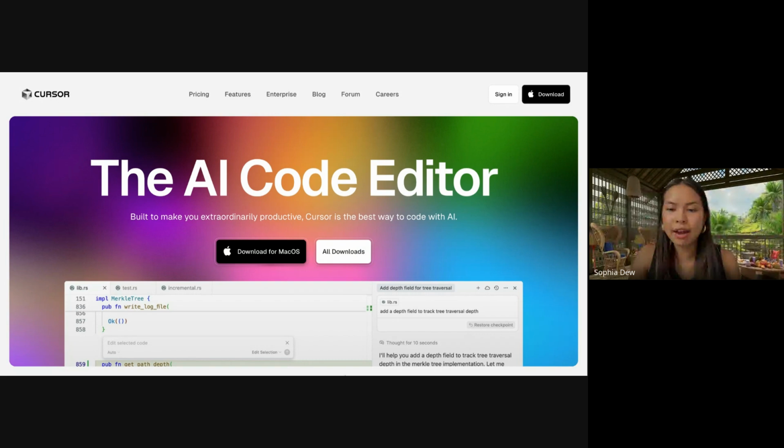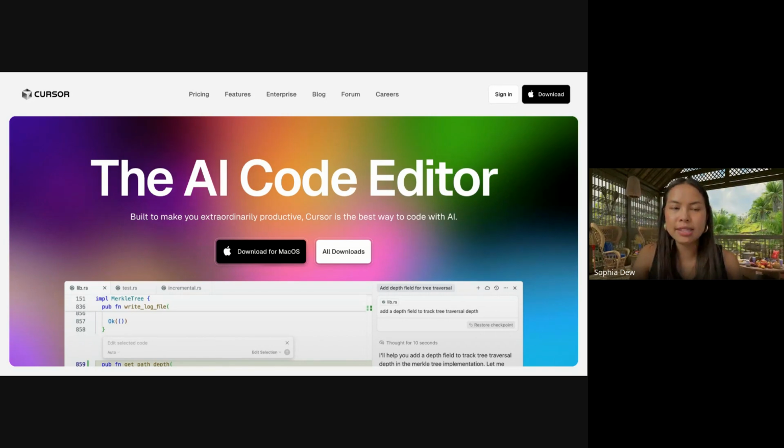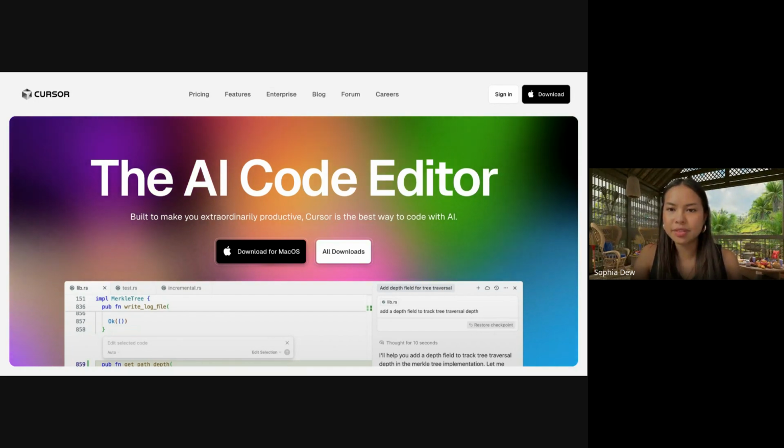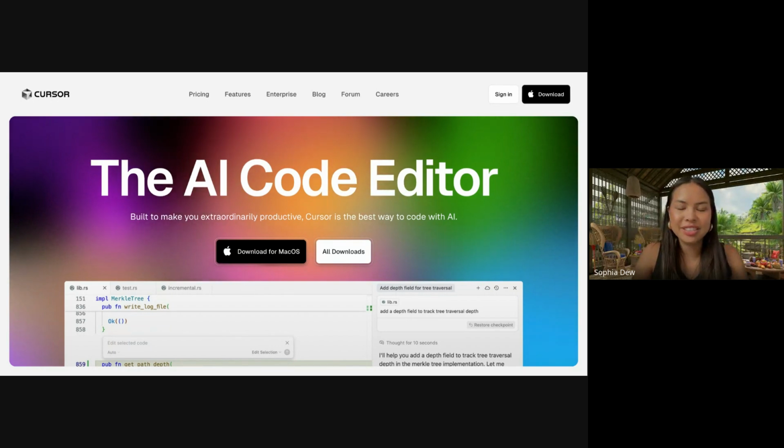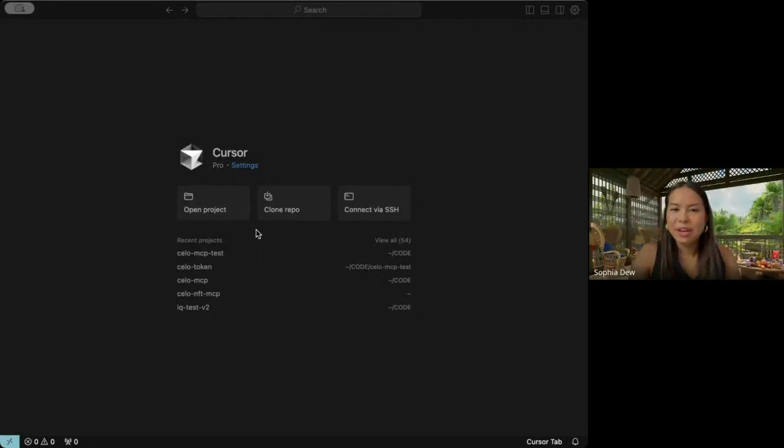And then once you open it up, you'll have a site that looks like this. So let me reshare my screen. Trying to reshare my Cursor screen. Okay, yeah. So as you open it up, they'll have something that looks like this there. And that's going to be your IDE. This is your coding environment where you actually do some code.